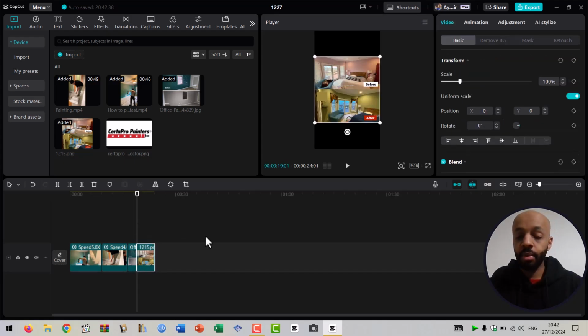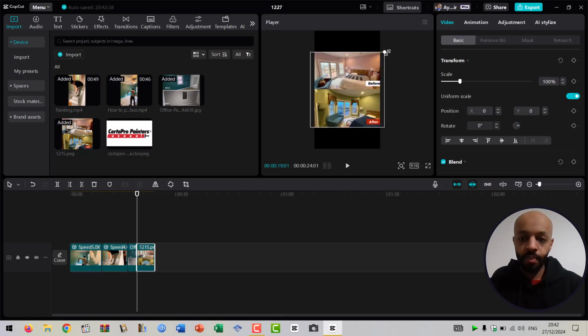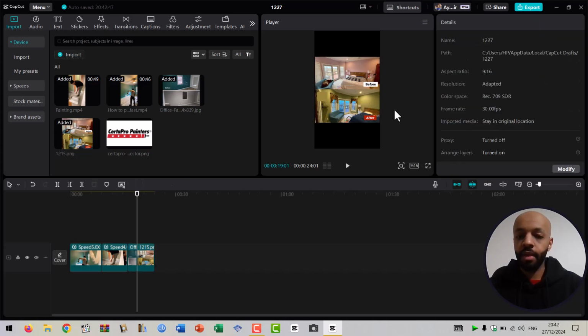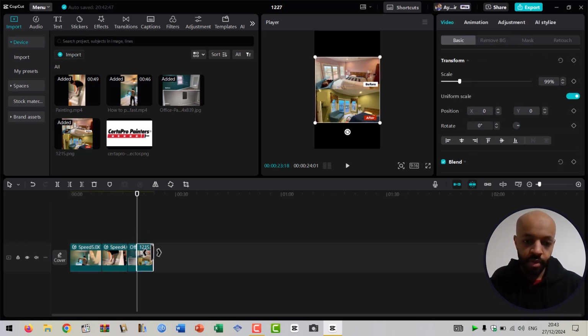Now, it fits a bit more nicely, so maybe I can scale this up without losing too much. No, I think I'll just do the exact same thing. I'll just have it zoom in, just so people can see that the top is the before and the bottom is the after, just so they can orient themselves. Now, this is 19 seconds at the beginning, and at the end is 24 seconds. Let's drag that one just a little bit less.